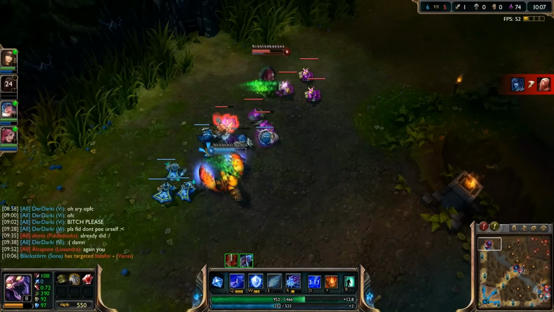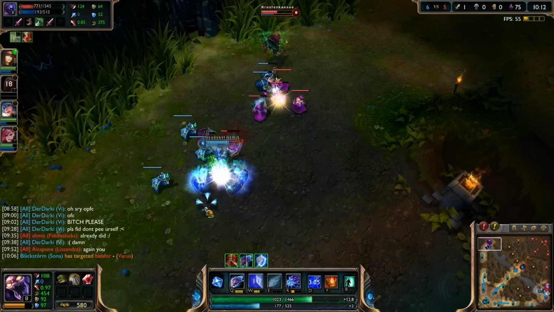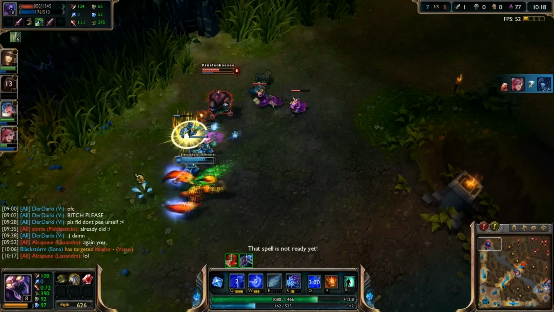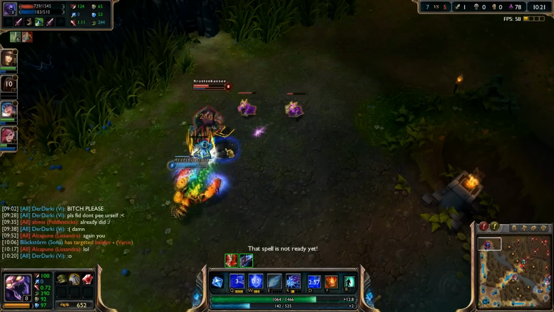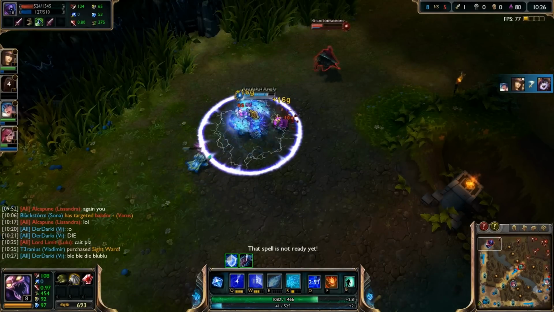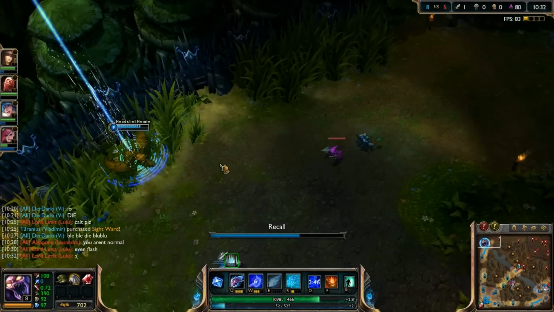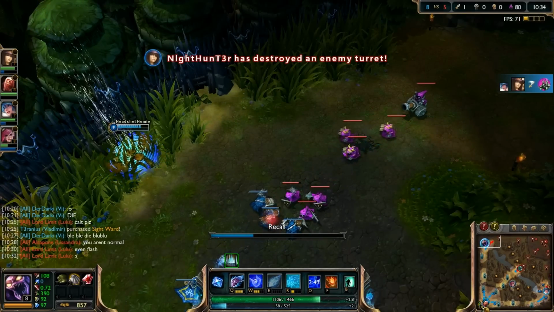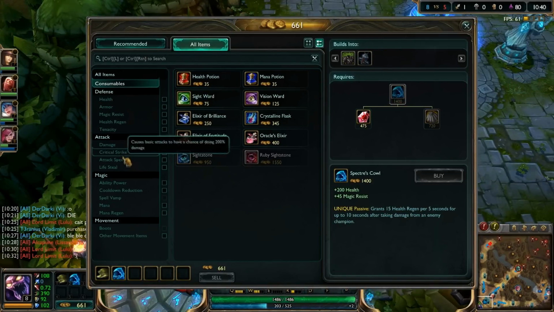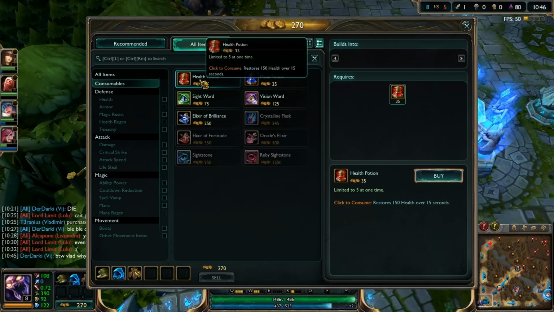When you're Fiddlesticks, you don't want to just level up your drain mindlessly. And Fiddlesticks is probably still in the bush. That's why he's drawing attention towards the bush. Right now there's not much to do other than going back. There we go, new Spectre's Skull. We want to get a Wit's End after that. We await our time.